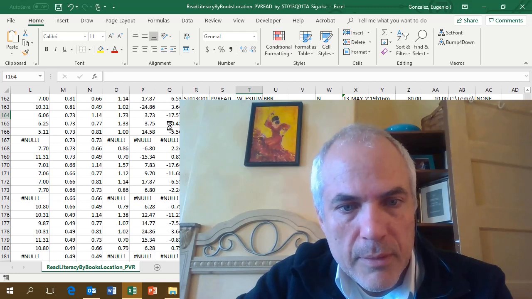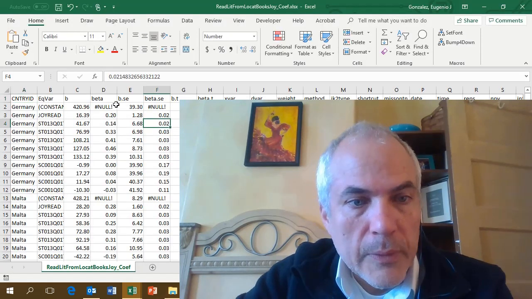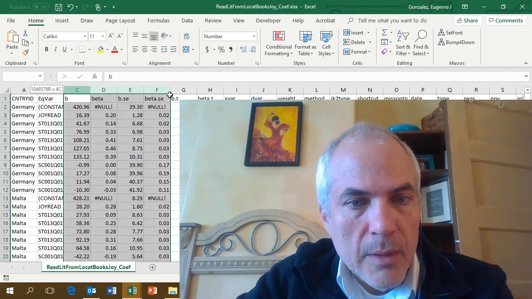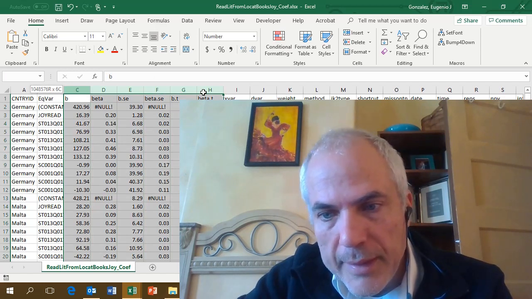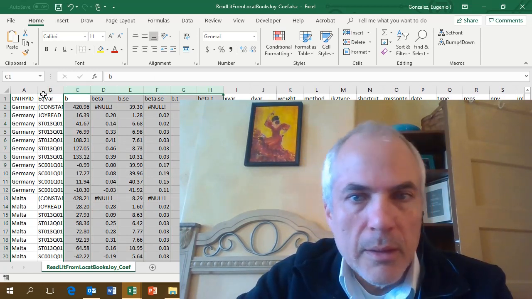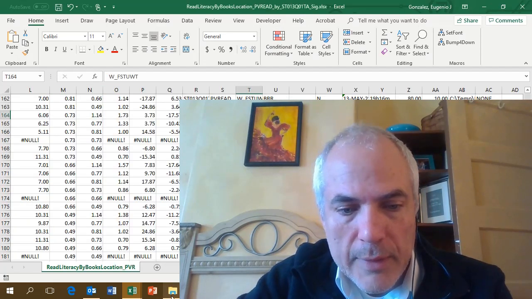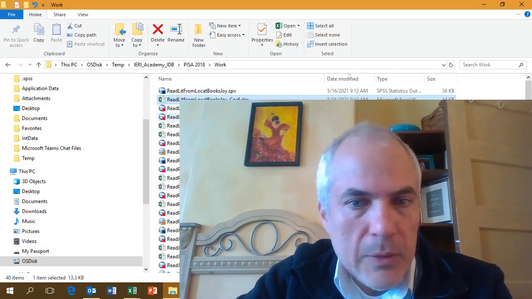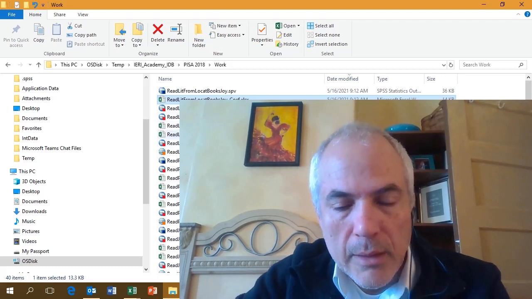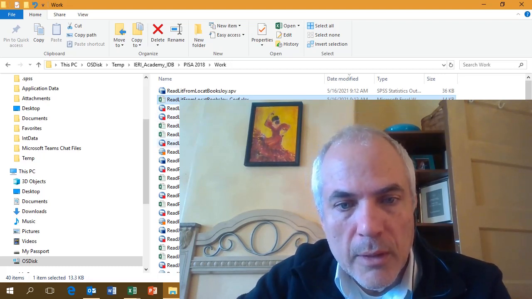you would have the regression coefficients. So this is the same information that was displayed in the table, but now you have it in an Excel file, and you also have it in a SAV file that you can use and manipulate with either SPSS or some other software.